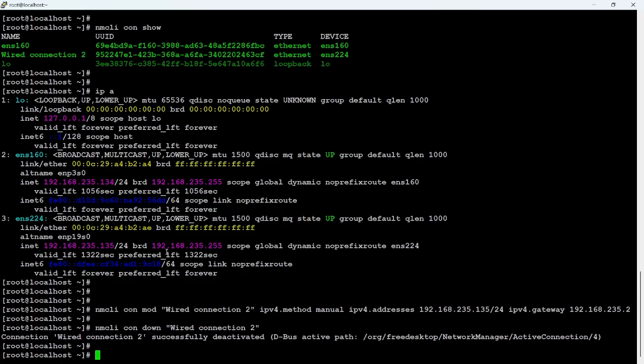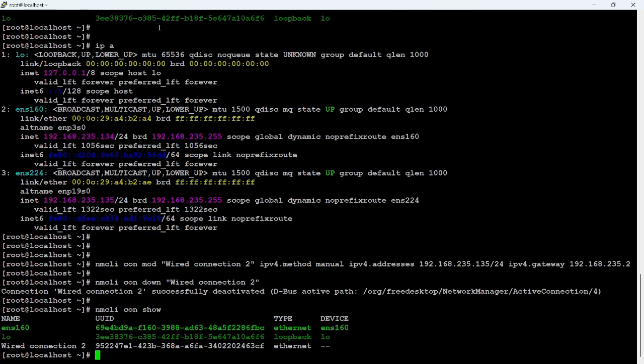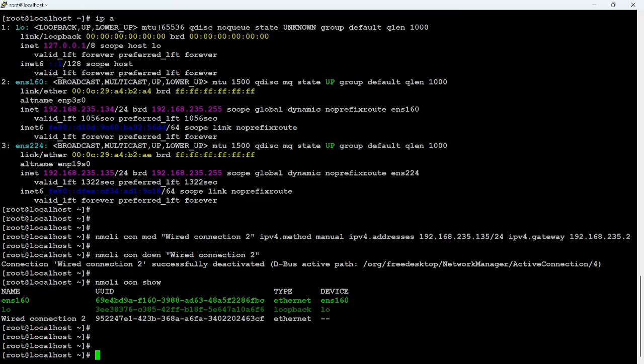Now, how to check that connection is deactivated? We can use the nmcli connection show command. Let's see that device is present or not. See, that device is present, but we cannot identify whether it is connected or not.